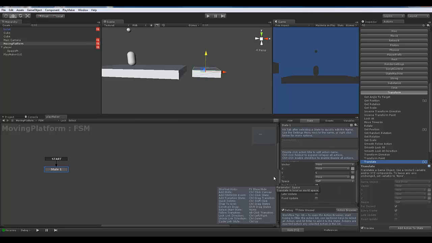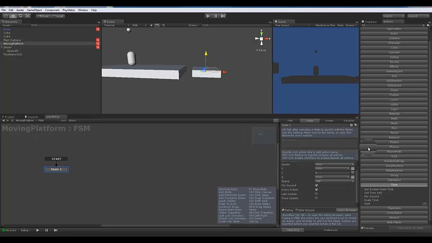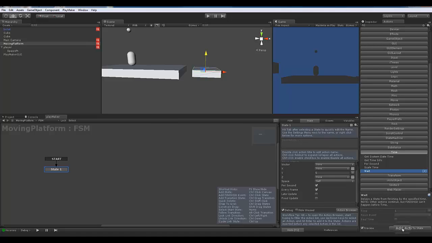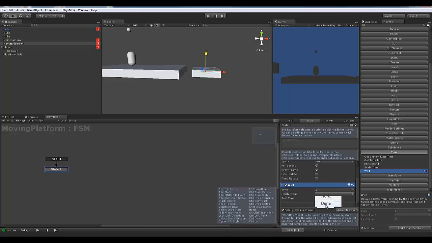And then the next thing we want this thing to do is have it translate for a certain amount of time. So I'm just going to tell it to wait and add that. Now what I want to do is drag this wait down, so it's going to be transforming, and then wait, and then wait 1 will be fine, and we need to add a finish event. So let's say done. Alright, so wait 1 second, done. Real time, that's just fine.